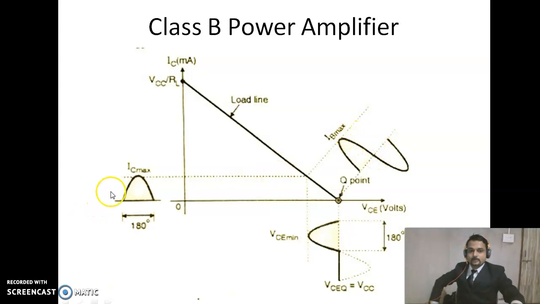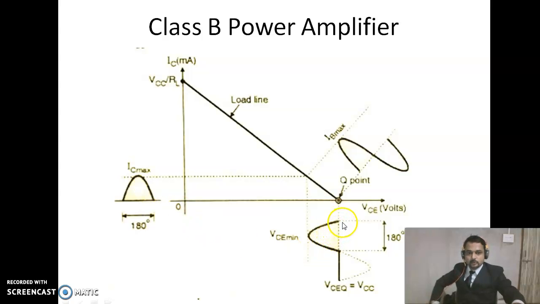So IC is equal to beta multiplied by IB. IC is equal to beta into IB. So the collector current is beta times the base current. If the base current is in microamperes, we get collector current in milliamperes, because beta is, suppose, 100 or 1000, and depending on that we get the collector current. IC is equal to beta times IB.